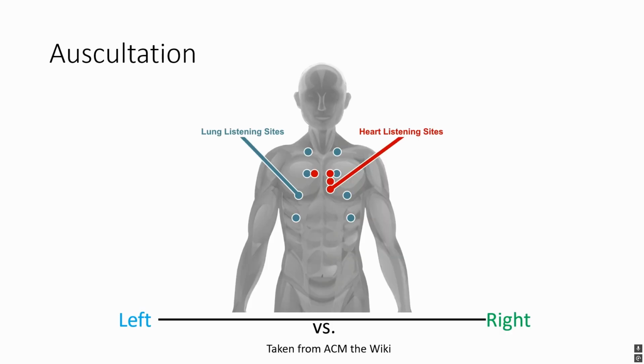Now about the auscultation, we have this beautiful picture on the ACM wiki. You can see here, I want you to focus on those blue points that are for auscultation. But what's actually very important is that you don't do every single point; I want you to pick 2 points. If you see my cursor here, you can, for example, take the one on the chest here, and I want you to do a side-by-side comparison. So place the bell on the right side, listen to the inhale and exhale, and the same on the other side, because you only need that side-by-side comparison right now, at least.